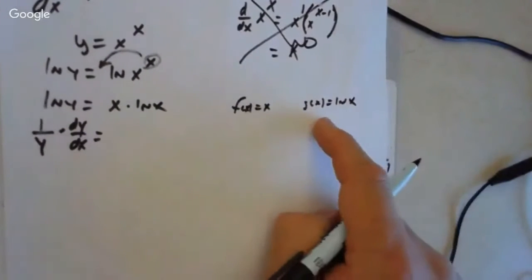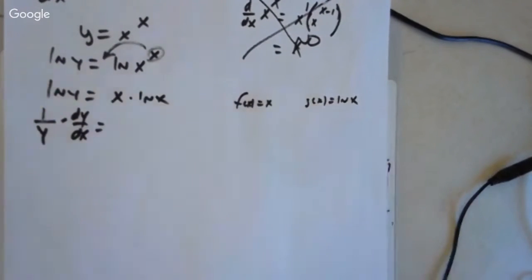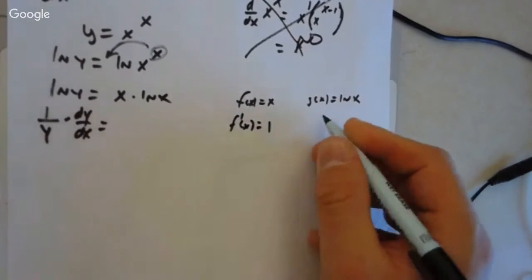Somebody asked in an email last time, do I have to write this out every time? No. This is like when I was showing my Algebra 2 kids how to solve quadratic inequalities, and I made a drawing that made it easy to see where it was, and then you could write out the answer. This is just making it easy for you to see what it is. If you can do it without it, that's totally fine too. What's the derivative of f? What's the derivative of g?